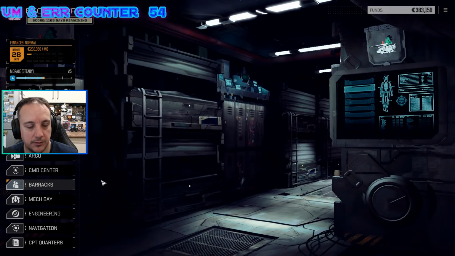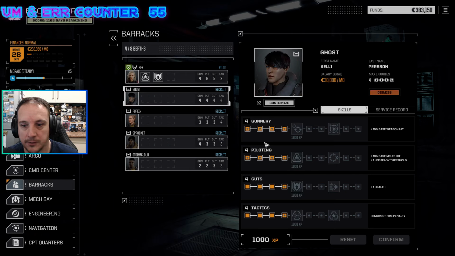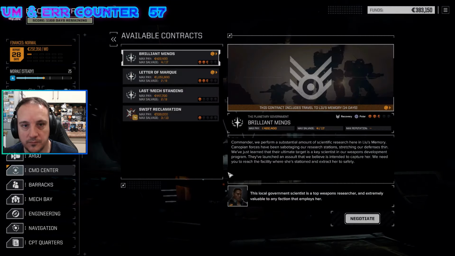And quickly check our mech warriors. So Bex, I kind of really just want to focus on piloting and guts right now, if I'm honest. Good to go. We haven't got anything to stick on there. Puffin, I kind of want sensor lock, so I'm going to wait for that. Yeah, I think I'm going to leave. I think I want to go for multi-target for Sprocket, so we're going to wait a little bit longer to do. Alright.